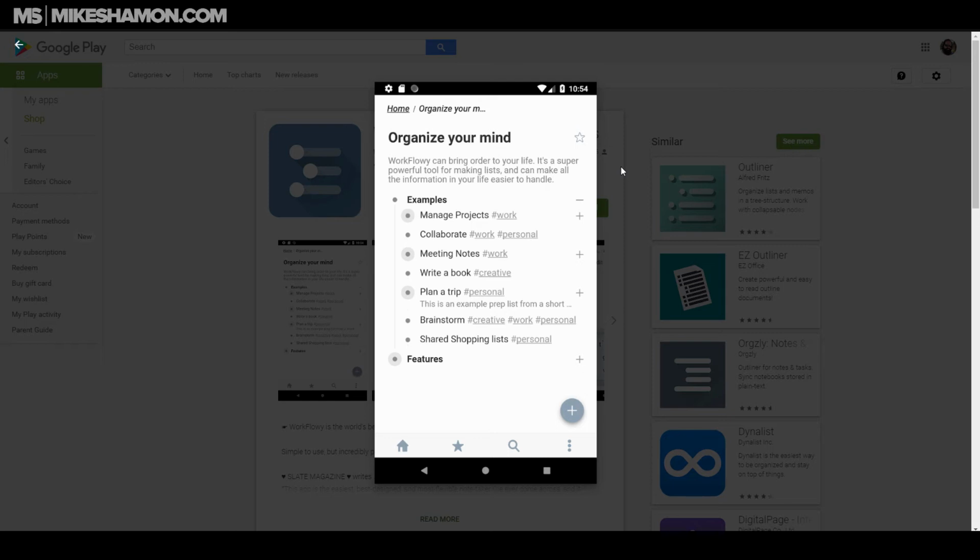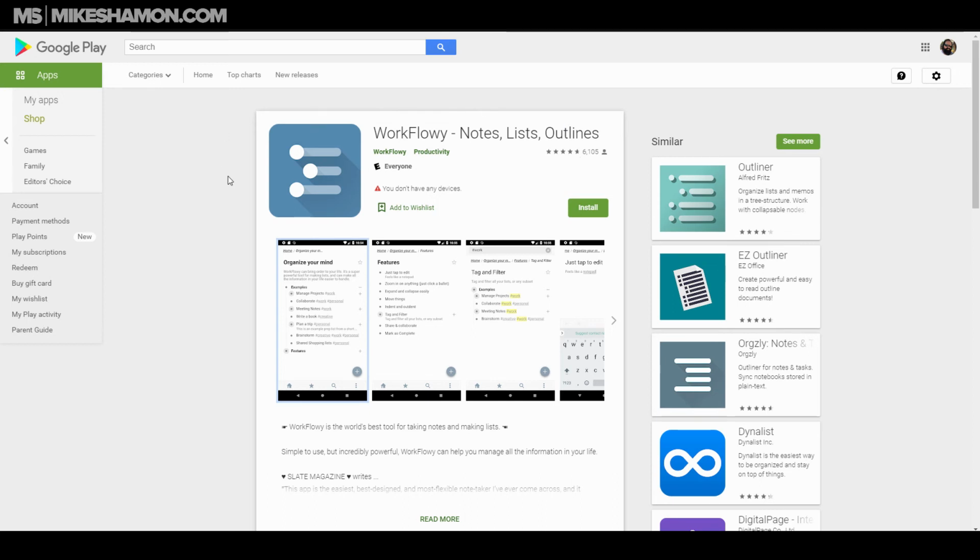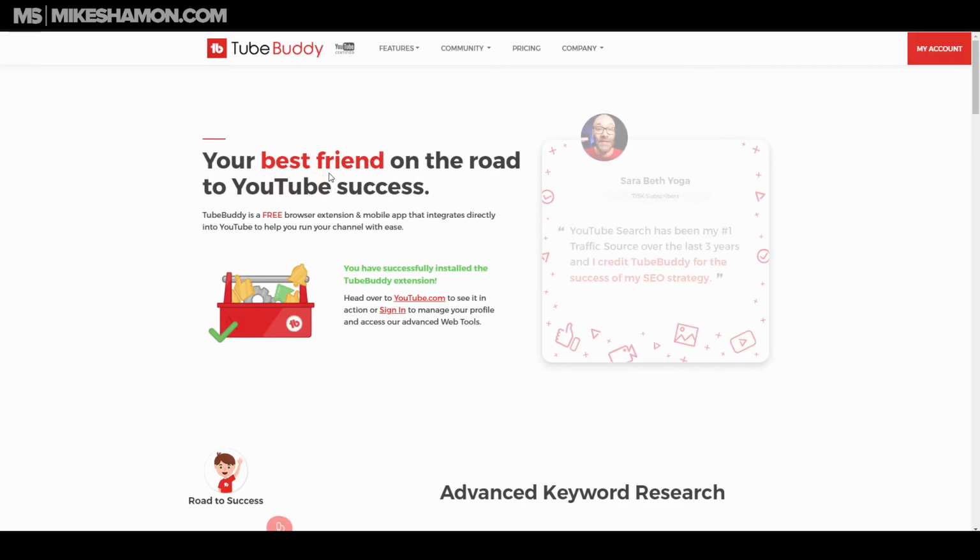I have Workflowy installed on my PC, and I also have Workflowy installed on my cell phone. So all those are synced all the way across everything, so my notes are all in one place. This is really one of the most powerful things that I've come across, this Workflowy app. And it is free for a certain amount, and then over a certain amount of notes, it's like $5 a month. So that's pretty cool. But you can find it on the app extension store there and everything. So that's Workflowy.